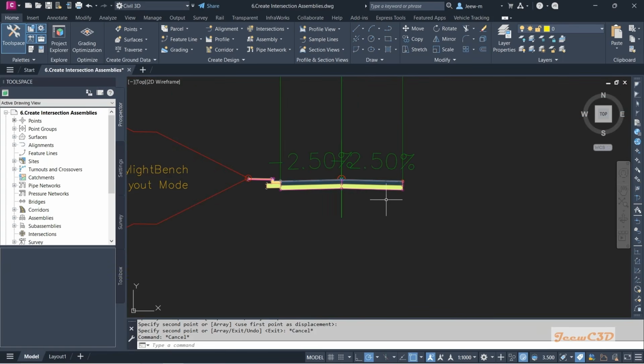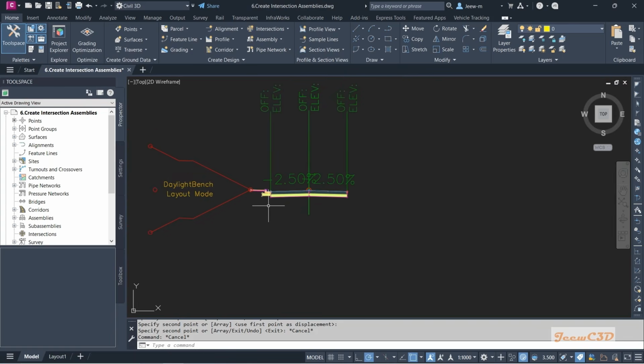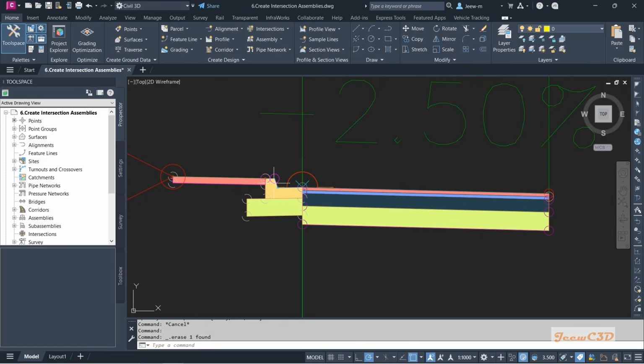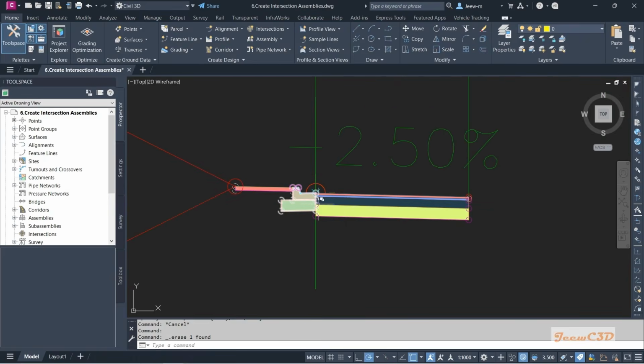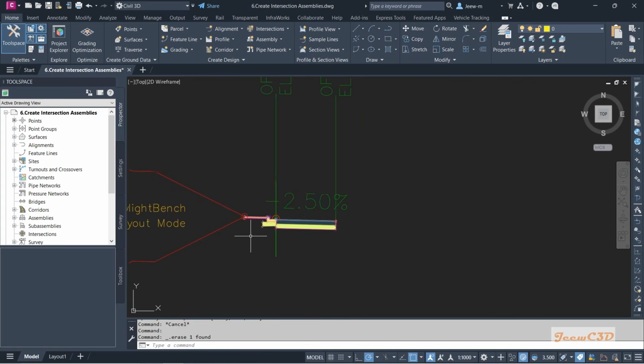Now my right side is okay because it already has a lane, but on the left side we have a lane, and we don't want that lane. So what we do is click here and delete this lane. Now our curb and gutter comes to the center line or base point and connects with this lane. Now this is similar to the assembly that we want.